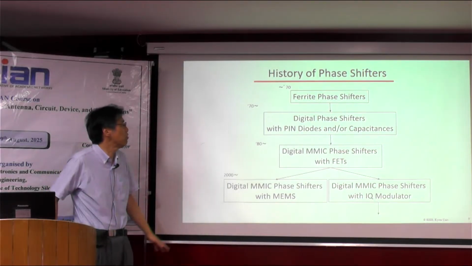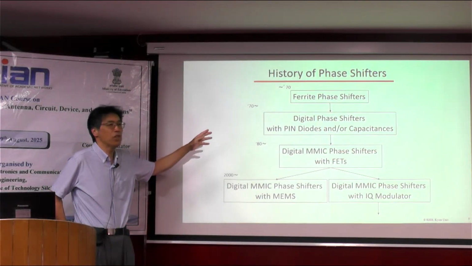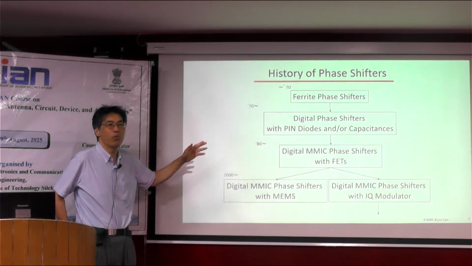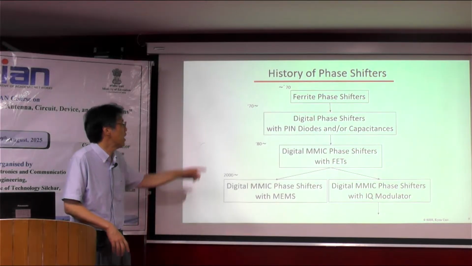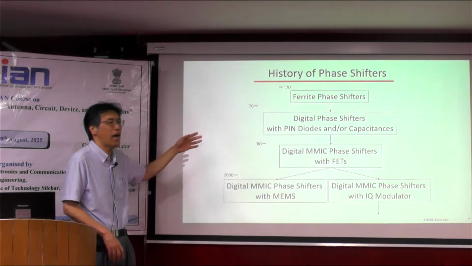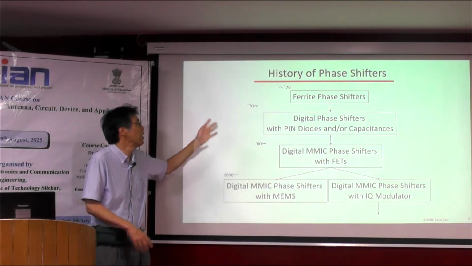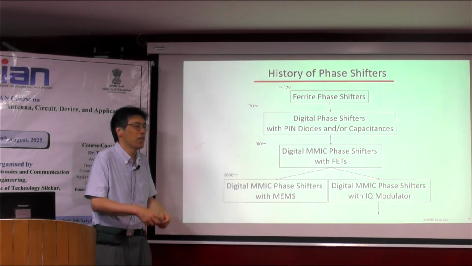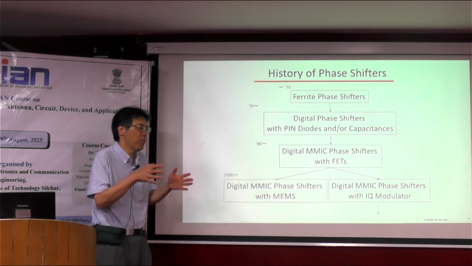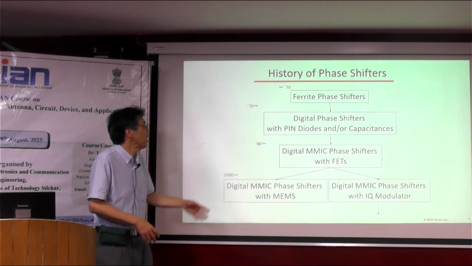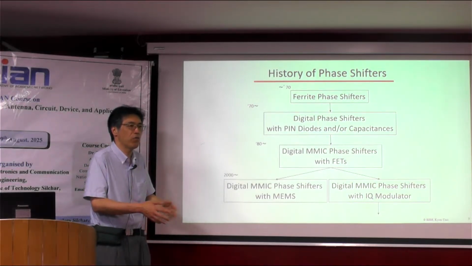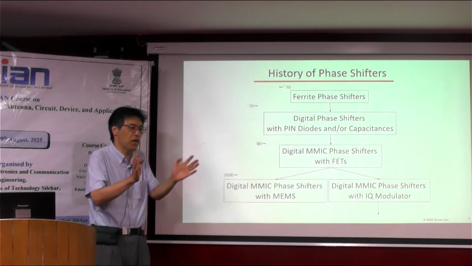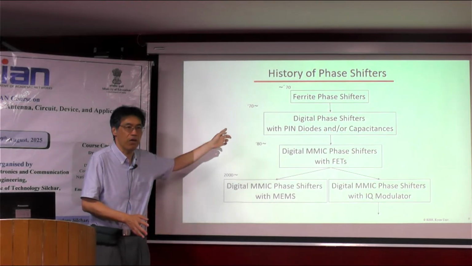And this is a historical review of the phase shifters. Before the 70s, there was no phase shifter because we could not develop the phased array antenna. Around the 70s, ferrite, which maybe you know, is a very famous material that changes the permeability mu by the change of the applied magnetic field. By adding the ferrite, we could control the phase inside the waveguide, mainly at that time.